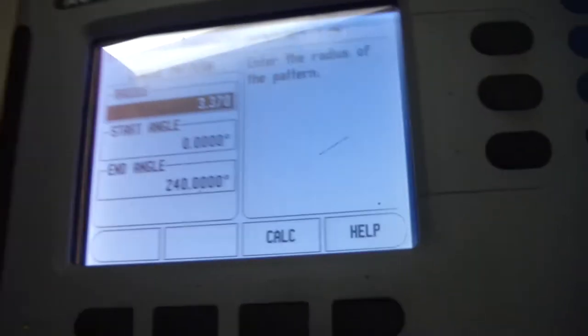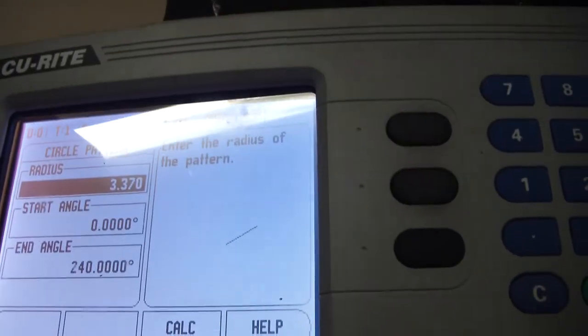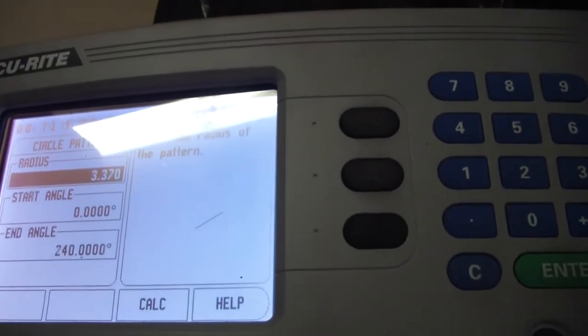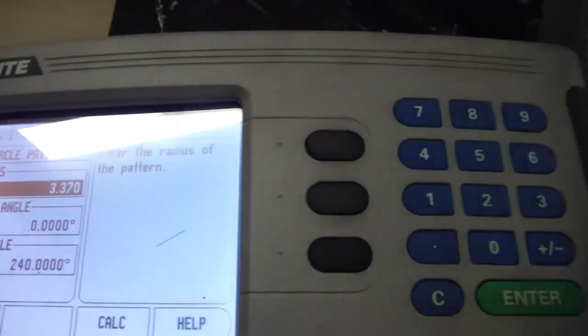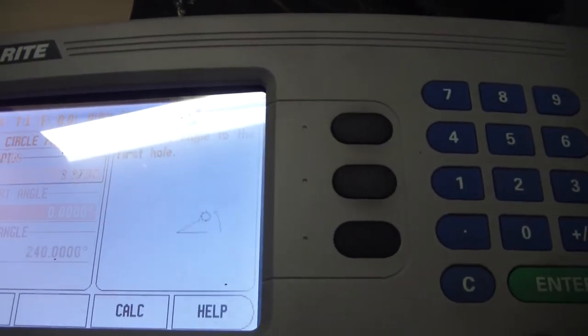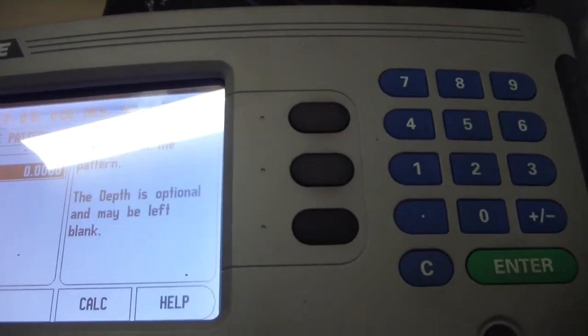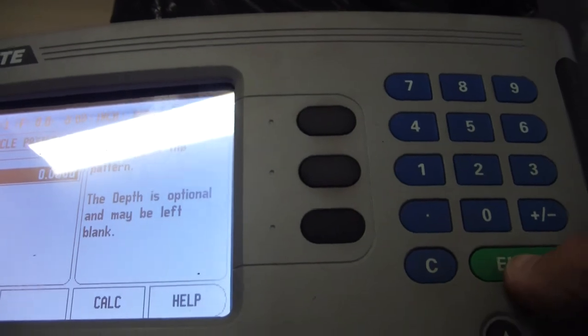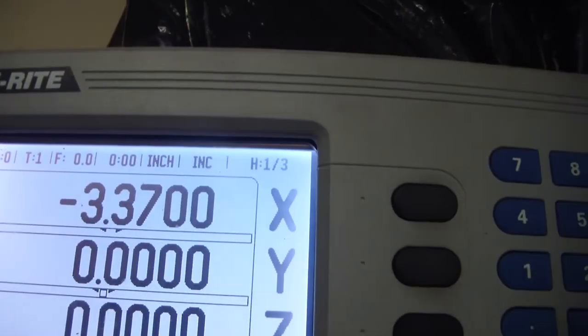So let's see here. And start angle, I think zero puts it straight off to the left or to the right, straight across, which is what I want. Depth, we're not going to worry about. So we're going to hit enter. Gives you your first coordinate.